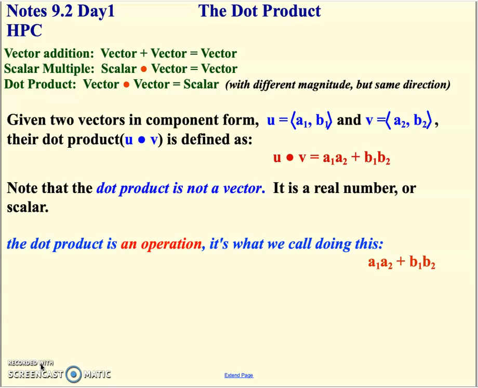First of all, up top in green, I've got some stuff to give you a comparison. When you add two vectors together, like wind and plane, for example, you get another vector. A scalar times a vector is another vector. If v is my vector and I go 2v, I get another vector. Dot product actually produces a scalar, so it produces a number. The dot in the middle here is not dot as multiplication, it's dot as dot product.